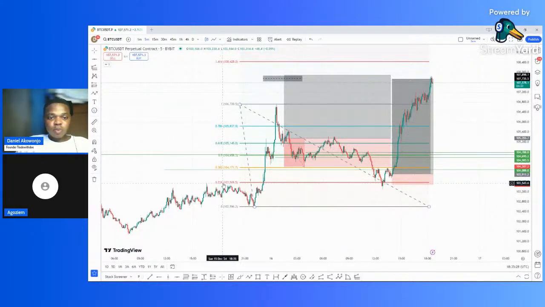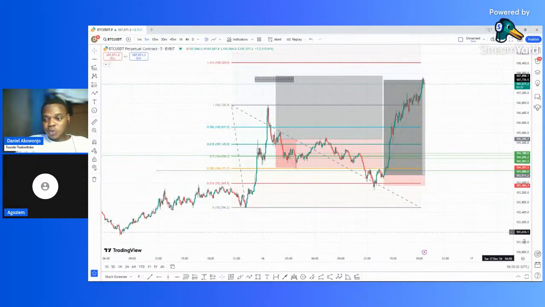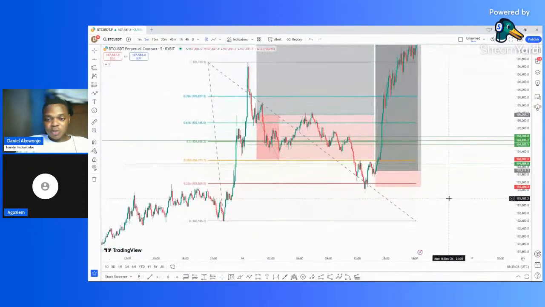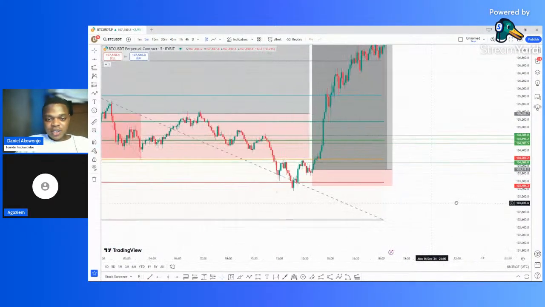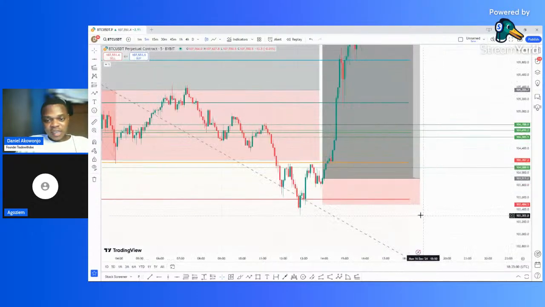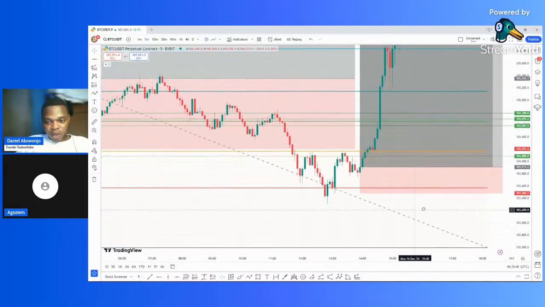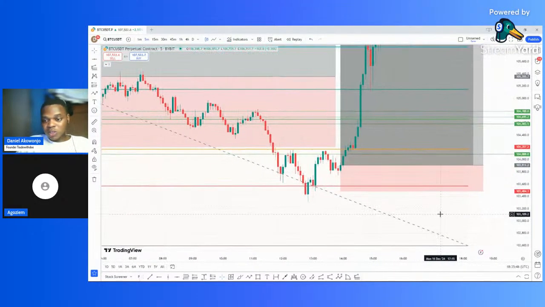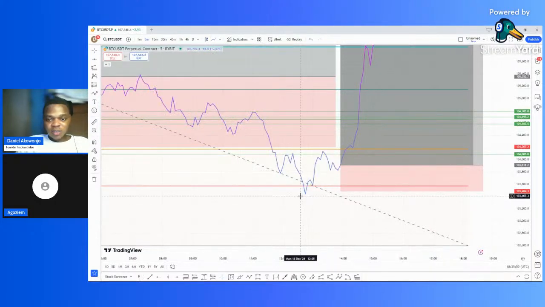Then I watched something interesting. Price got to 0.236. You see that? Immediately price tapped into 0.236, I started observing what was happening and I started seeing certain candlestick patterns that show me the buyers are about to take charge. Now I went to my line chart and I could see a series of W patterns.